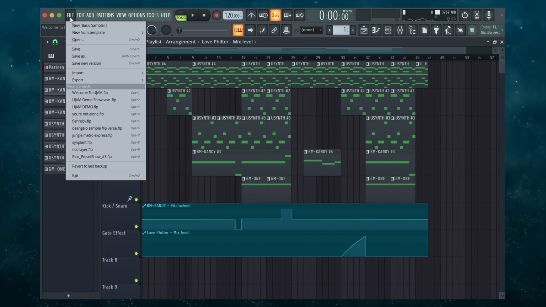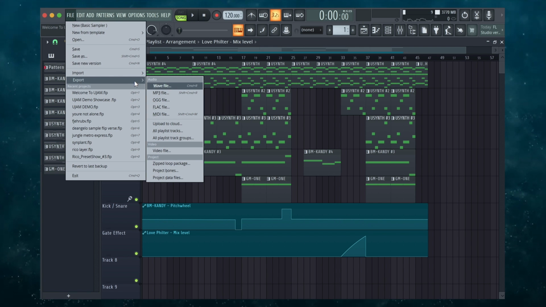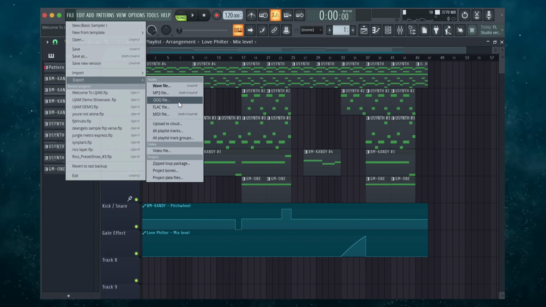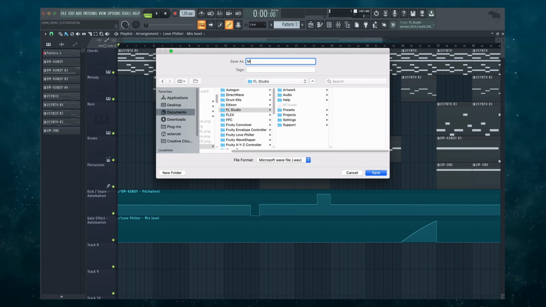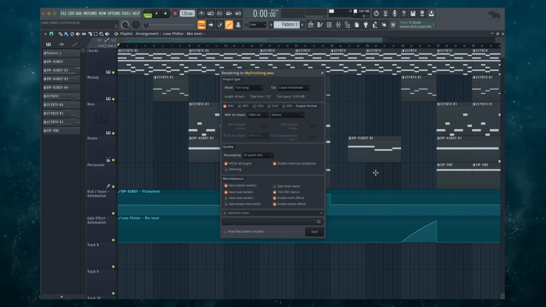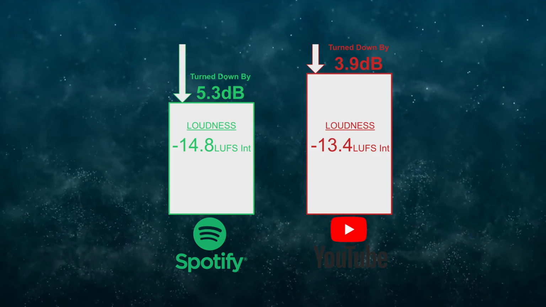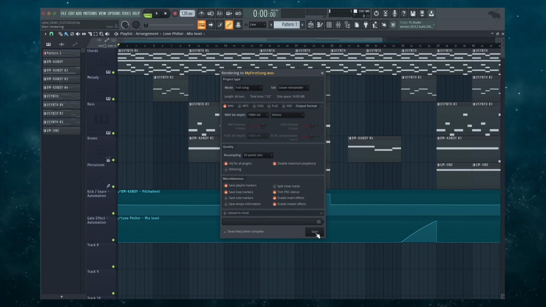When you are happy with the master and you want to export the project to audio, you will notice some variable settings. As a standard export format, we always recommend exporting as WAV file, as it's a standard and the best uncompressed format. Now you can give that baby a name, and your track is done, mixed and mastered. If you want to release your music on streaming services, make sure to check the audio guidelines first before uploading, so that you will meet these settings for the best results.